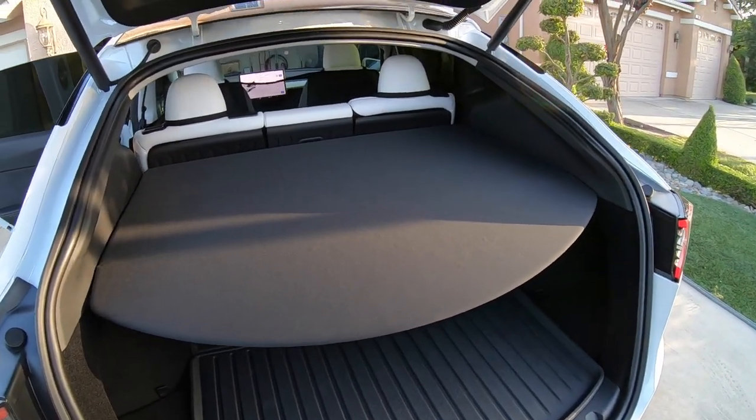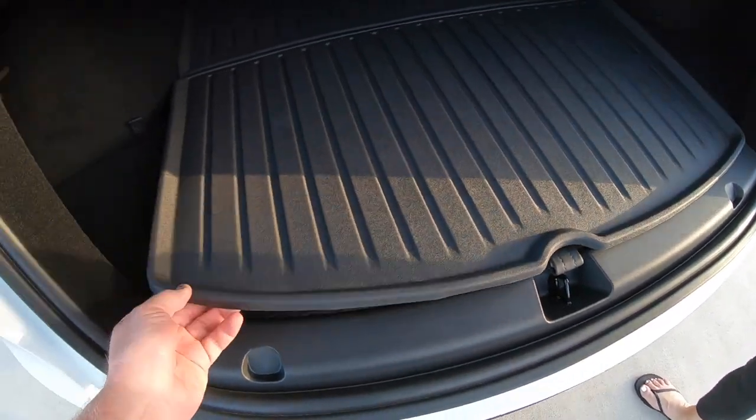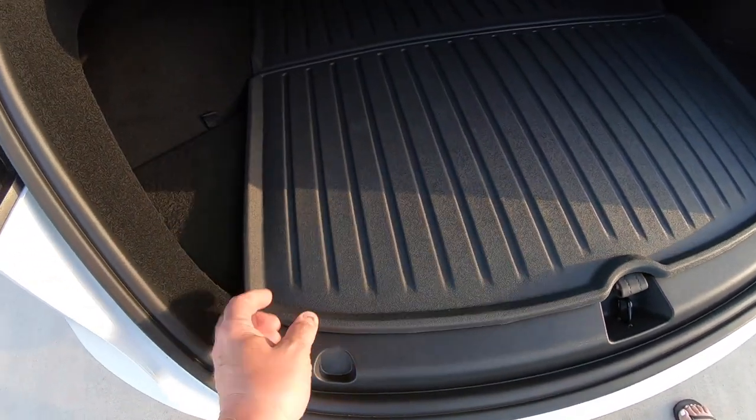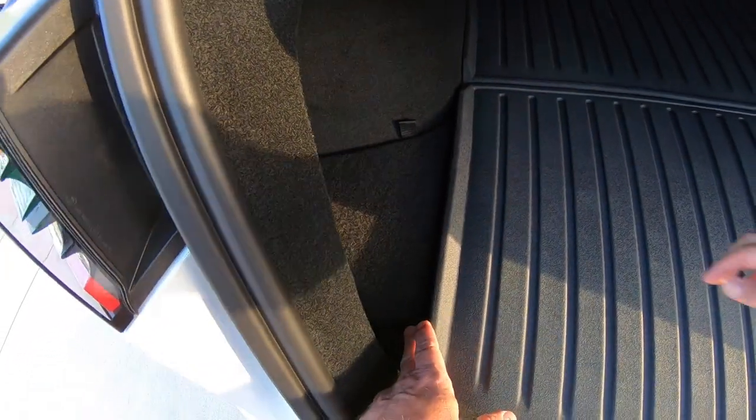All right guys, this is the hatchback of the car. So we also put some Tasmanian mats back here. They're real thick. We feel like they're gonna be great protection. We also put in some cubbies in this little insert here. Normally there's a hole there. Pull that off and show you guys. So now there's actually a cubby. We'll put a link to all this stuff too, I promise.